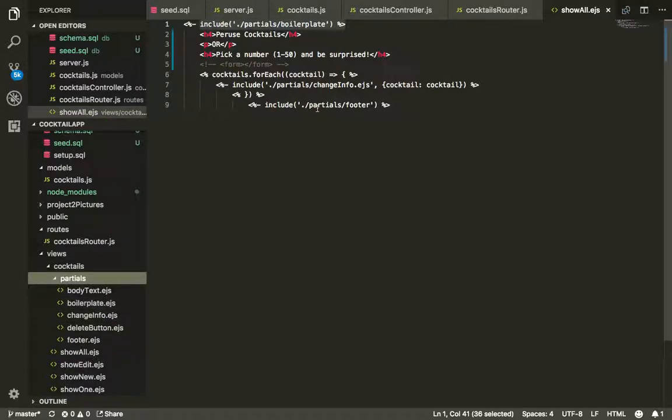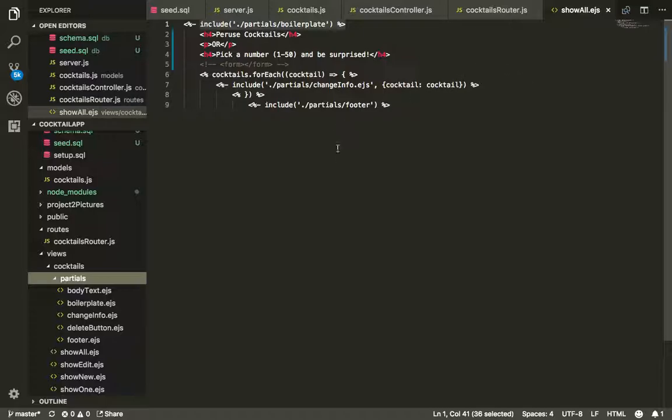And that's just your standard HTML boilerplate. And then the heading, pick a number 1 through 50, and you should be able to insert a number 1 through 50, and that'll take you to that specific cocktail. And then another include for partials footer, which is your basic closing information.